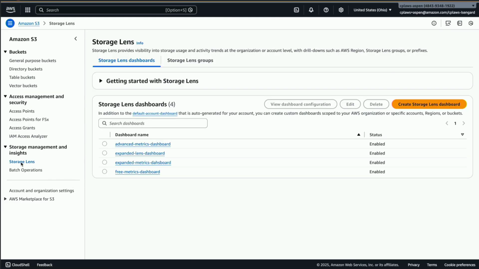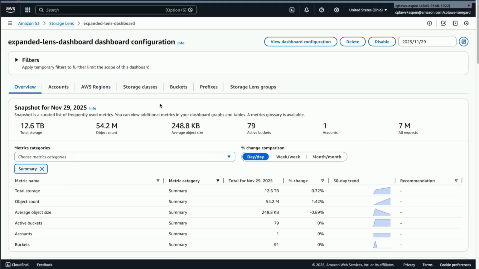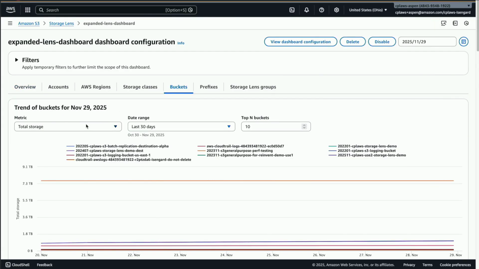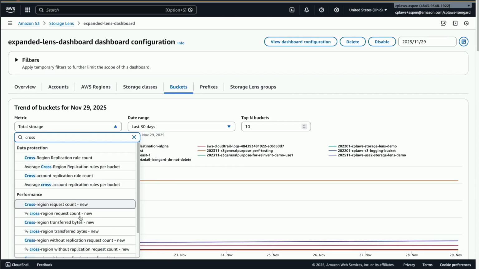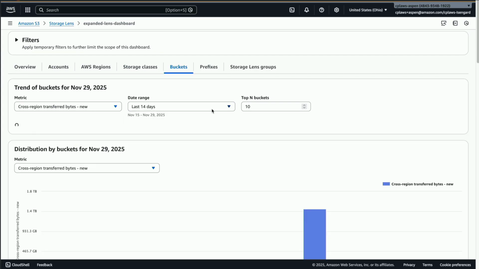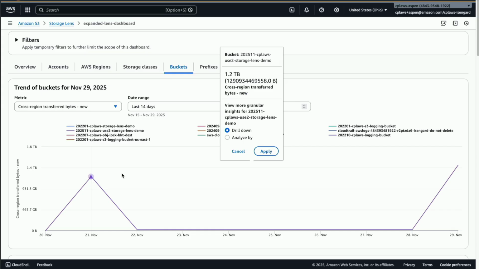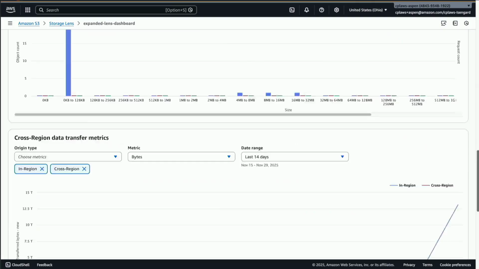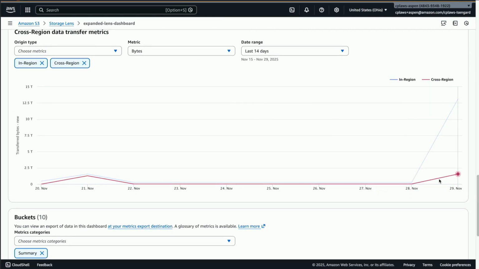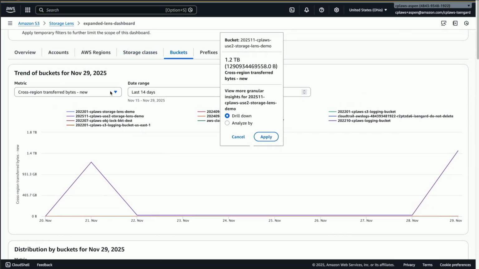So the first one we're going to do is show you how do I quickly identify where my cross-region accesses are coming from. We'll do two different views of this, and we'll also show the comparison of not just cross-region, but also how those are compared to my in-region access too. So this first view shows I've got on 2 different days some cross-region traffic that's happening. I'm now going to scroll down to the data transfer metrics, where this can help me normalize relative to all of my data access, what's cross-region and what's in-region.